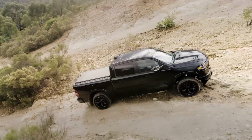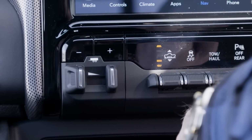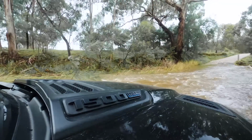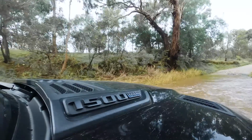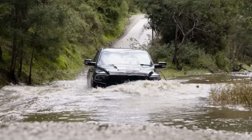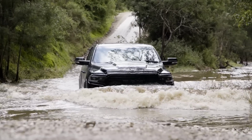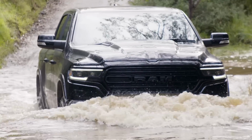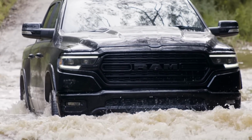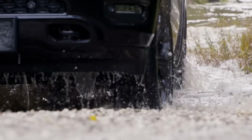Being the top spec, the Limited model does away with its coil spring suspension and gets height adjustable air springs. That's on all four corners and raises the vehicle when you're off-road and lowers it down when you're at highway speeds for better efficiency. But there's no way around it. This is a big truck. It's not a vehicle you buy for efficiency. During our time with the Limited, we recorded 16.2 litres per 100 kilometres in a week of on and off-road driving. Many people balk at the $140,000 asking price of the Ram 1500 Limited, but really you're getting a lot of vehicle for the money.